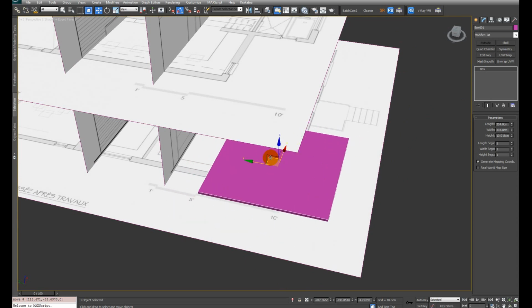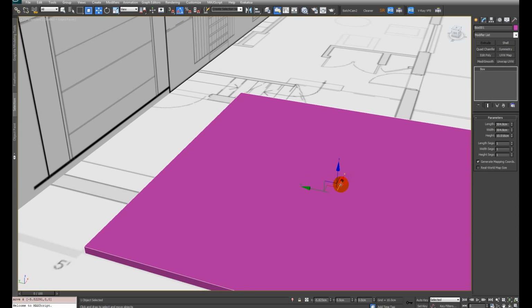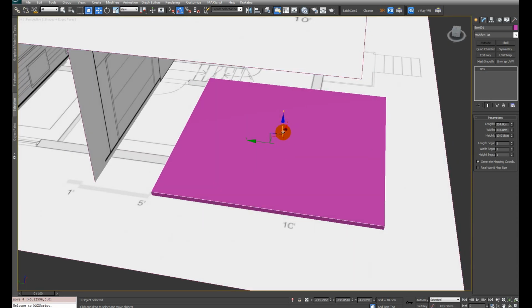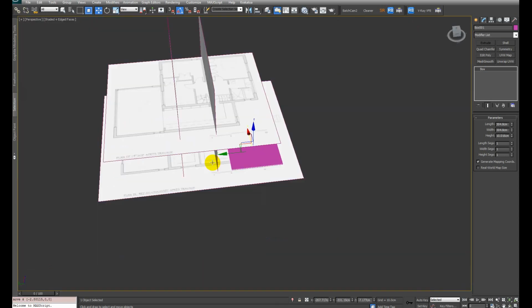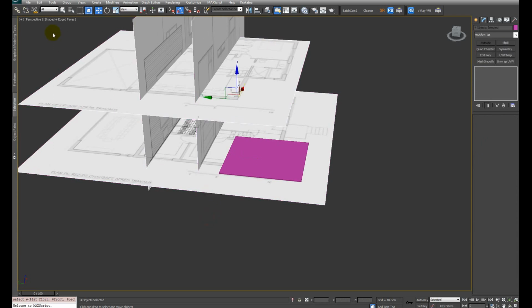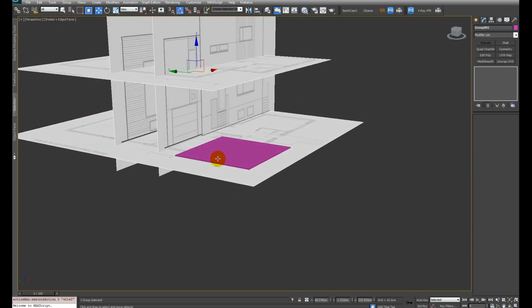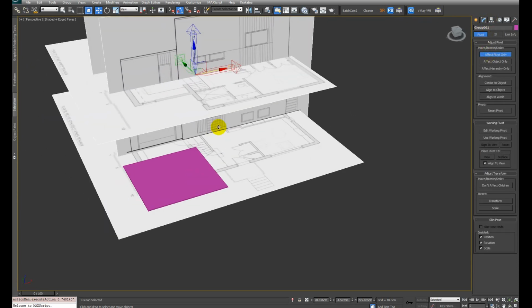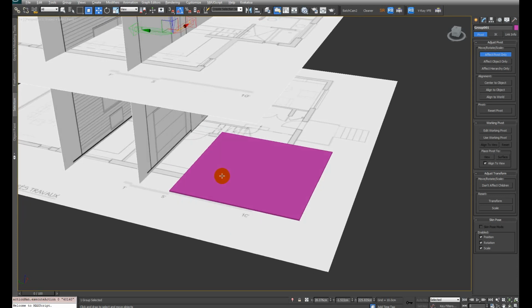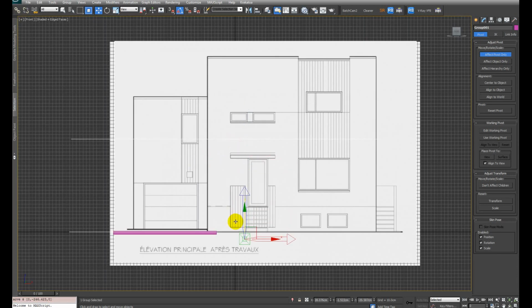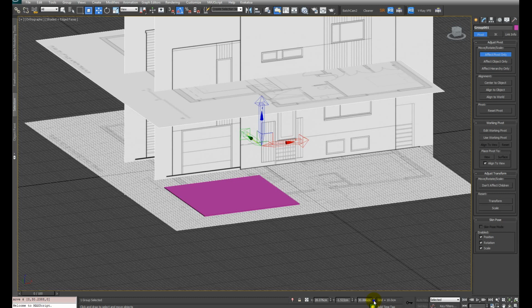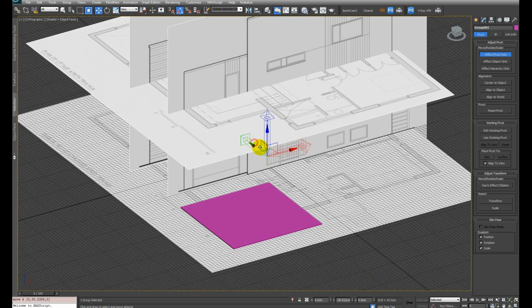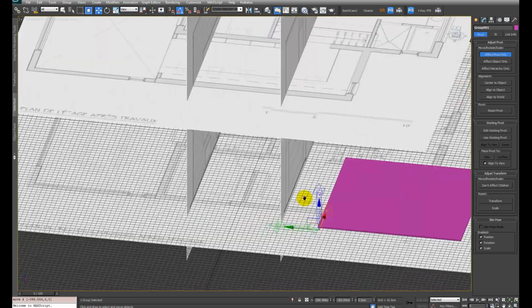So as we did before with the top floor, we will like to scale these planes, but first of all I have to properly align the box. So that looks good. Now I can select all the planes, group them, and as we did before, I will have to move the pivot point right here. So when we'll scale, it will scale from this point. Actually I'm just gonna right click here, and it's gonna move the pivot to exactly the ground floor position.